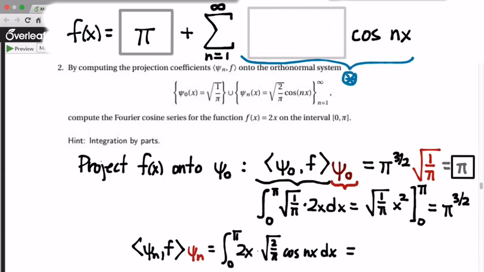What we're adding together here, each one of these building blocks inside of my sum, my cosine series, should be the projection of f onto cosine of nx.